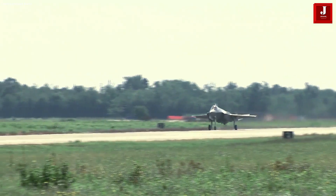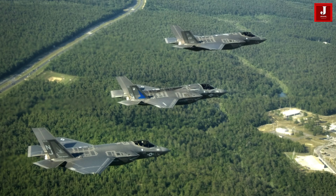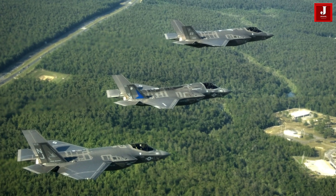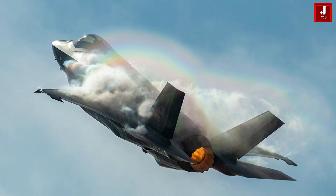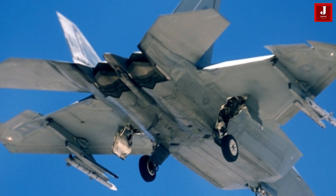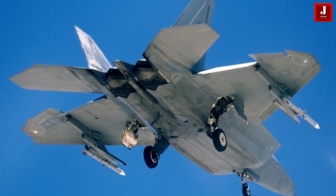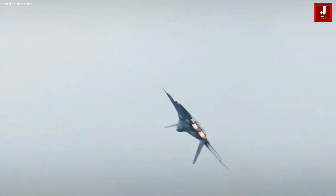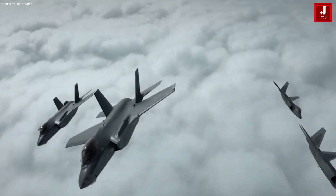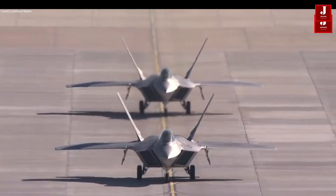The F-35, designed jointly by Lockheed Martin and Northrop Grumman, has a wide range of primary roles. It excels at stealthy, all-weather strike missions, close air support, air superiority, maritime strike, reconnaissance, electronic warfare, and command and control operations. Its estimated price is roughly $80 million, with a flying cost per hour of less than $24,000, with anticipated procurement for 2025.